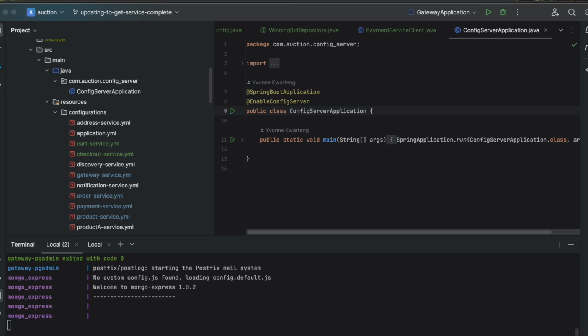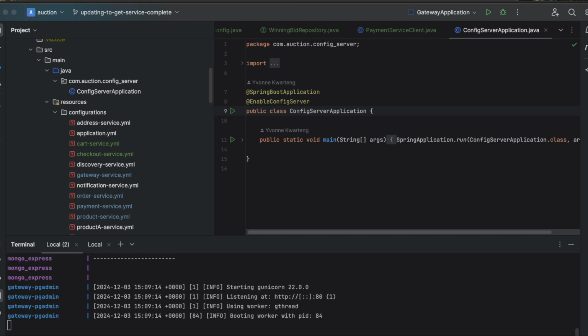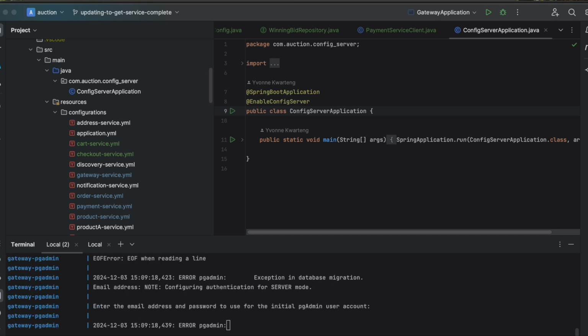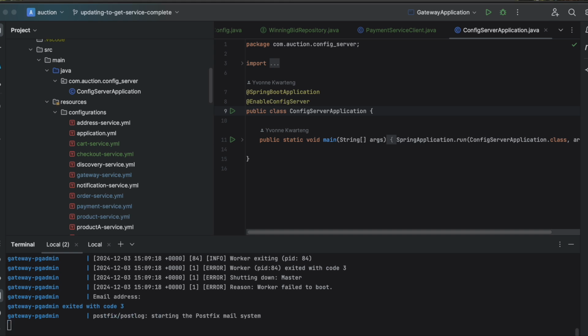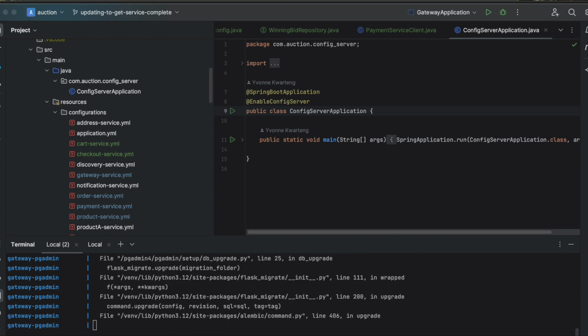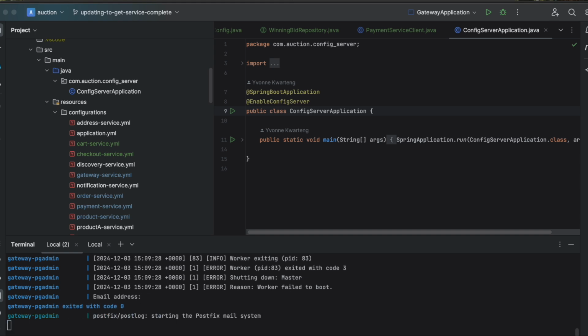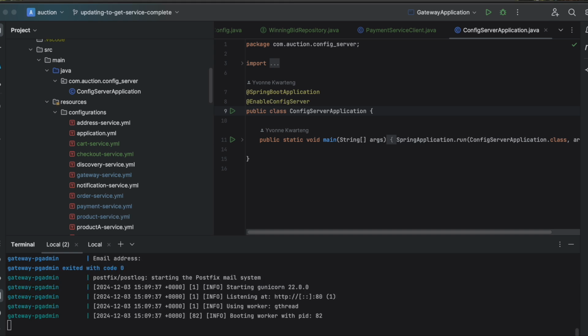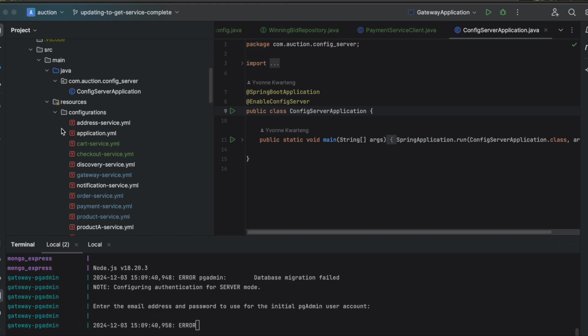In the last video, we started diving into the product service, and we took a look at the dependencies. We've taken a look at the main YAML file of the product service. Now we've come to the config server, where we store all the main YAML files for each service. This is where we manage them.